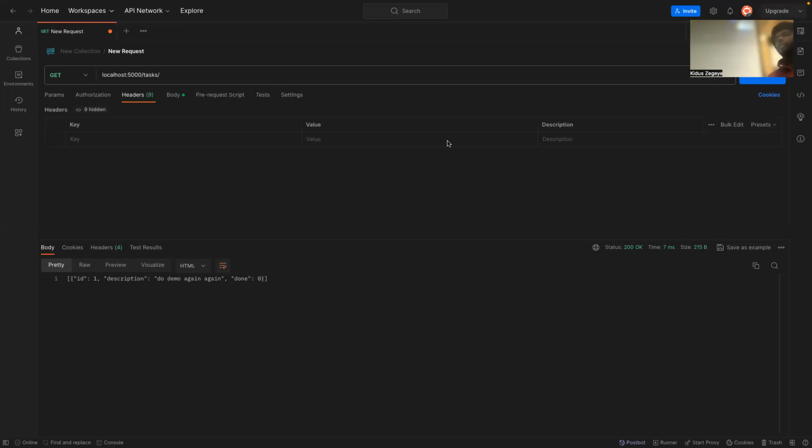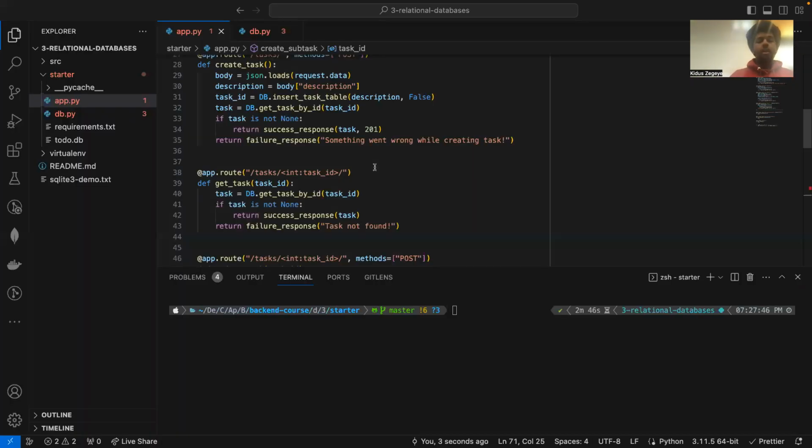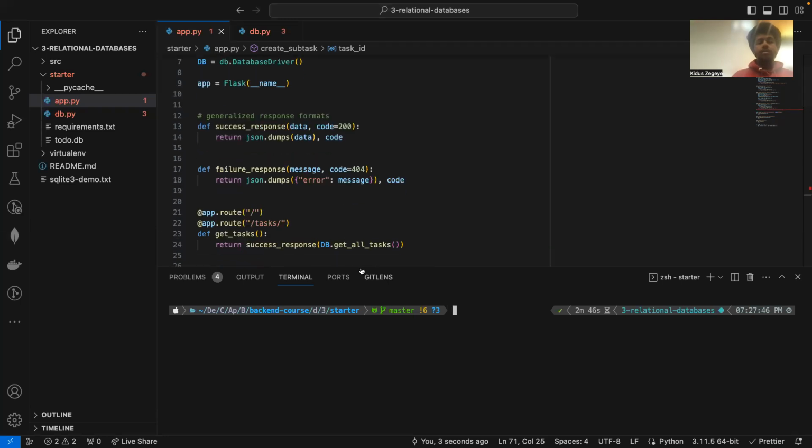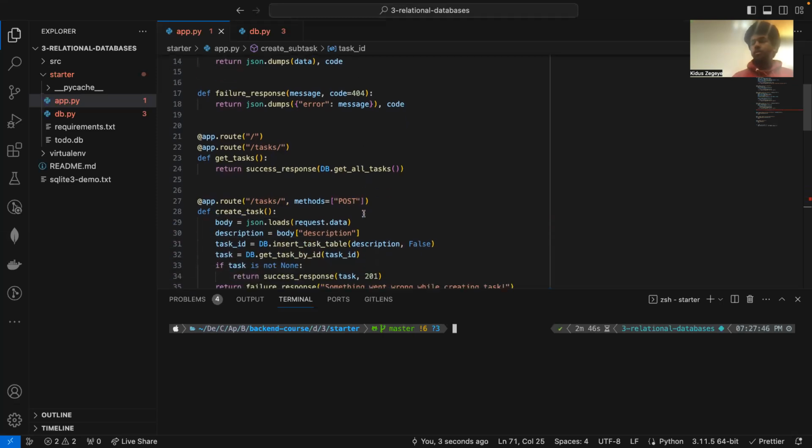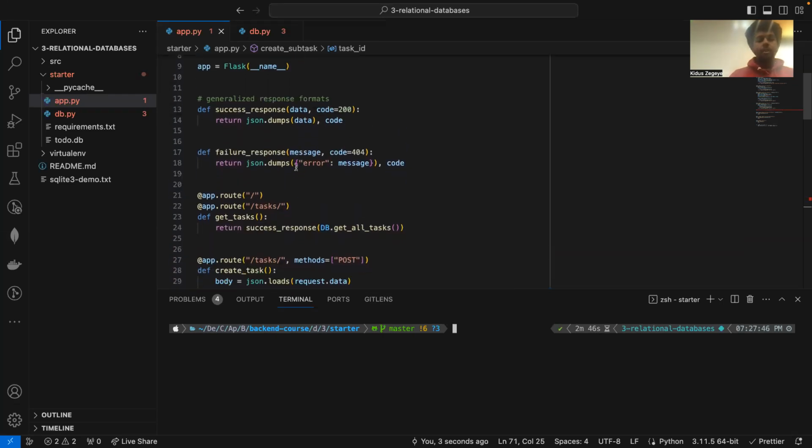So a one-to-one example, one-to-many example, based off of the work we've done in the previous demo, which was redoing the tasks app with databases. So our goal today is to be able to make subtasks for our tasks. We're gonna work on using the same demo code from last week. So here we have the code.